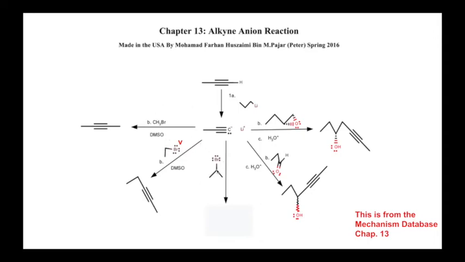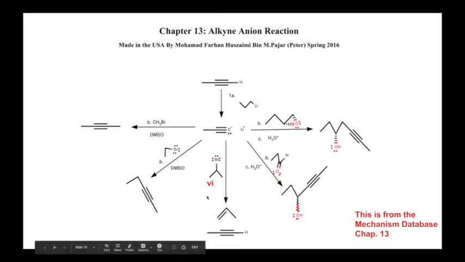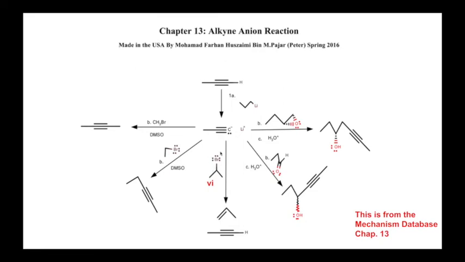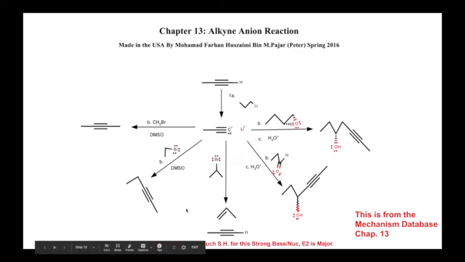And now what about a secondary electrophile? It's getting more crowded here. The cone of reactivity got a lot smaller. Oh, looks like we did E2 major. So the hydrogen off of this end got deprotonated. E2, you make the alkyne back. So let's just reiterate those SN2s. For the secondary electrophile, it's just too much steric hindrance for the strong base and nucleophile, the alkyne anion. So E2 is major.